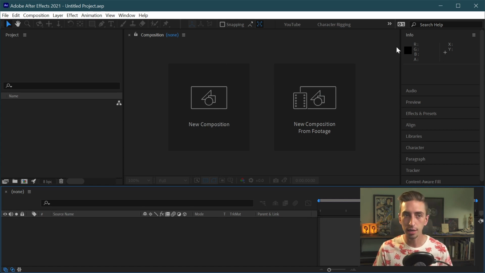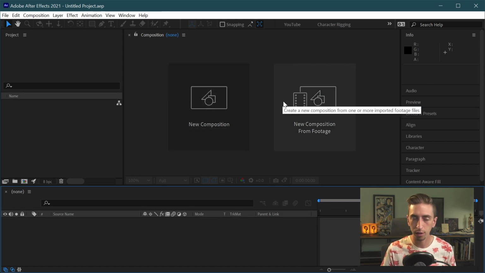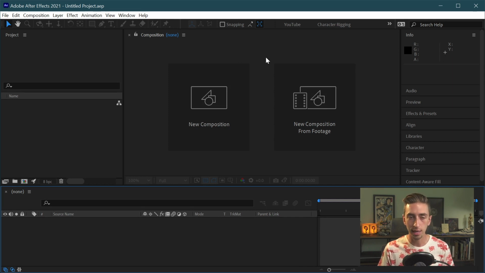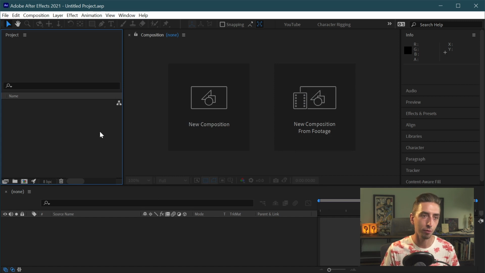We actually don't need all of these panels, but I'm not going to bother walking through closing all of them. We're just going to focus on what we need. This might be a little bit overwhelming if you've never seen this program before. It is laid out slightly differently than Photoshop and Illustrator, but I'm just going to walk you through it really quickly. Right over here is the project panel. You can see that right at the top. This is where any assets that you want to work with, anything you want to animate, and anything that you create inside of After Effects will live. It'll show up kind of like a directory.